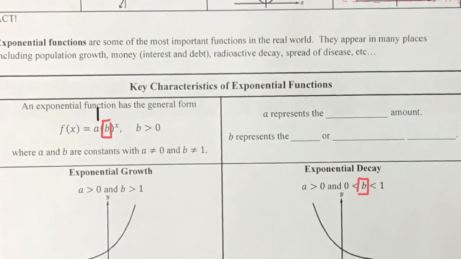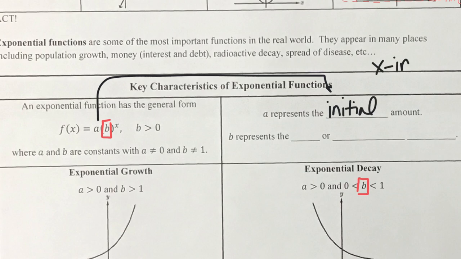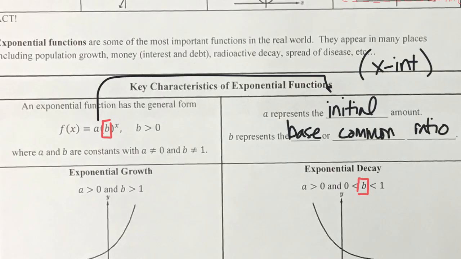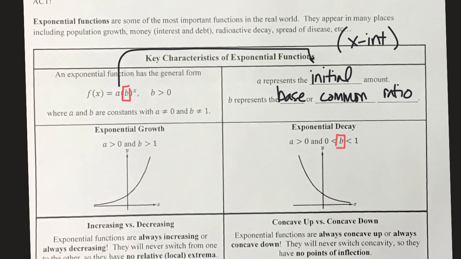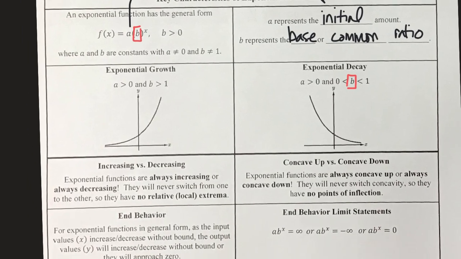All right, so in our function, of course, a represents the initial amount, which, as we talked about, is your intercept. Right, that's your y-coordinate of your intercept is your a value. And b is your base, or your common ratio, our multiplying factor. Are we multiplying each x value by 2? Right? What is it that we are doing when we relate this to a sequence? And that's what we've done before, is relate this to a sequence.